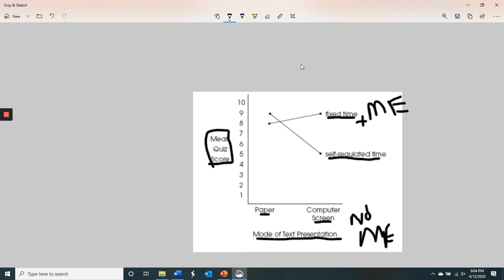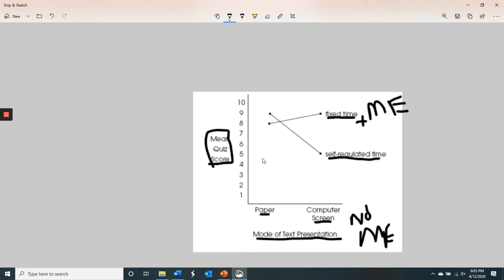So is there an interaction? So remember, to ask if there's an interaction, we ask whether the lines are parallel or not. So definitely the lines are not parallel. In fact, they cross. Again, you don't have to cross the lines to have an interaction, but definitely if you have a cross line, it's definitely an interaction, but just look for if there's different slopes of the lines. They're not parallel. So what's the interaction like? So just looking at this, and I might interpret this two different ways, and I won't draw the first way because I think this one's really easy. This one's standing out to me this way.